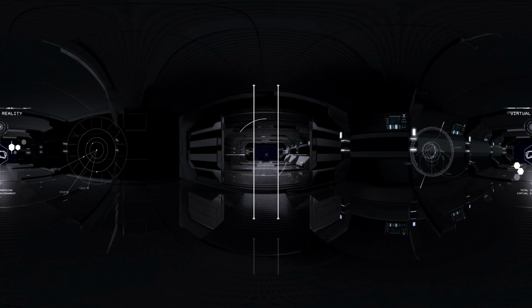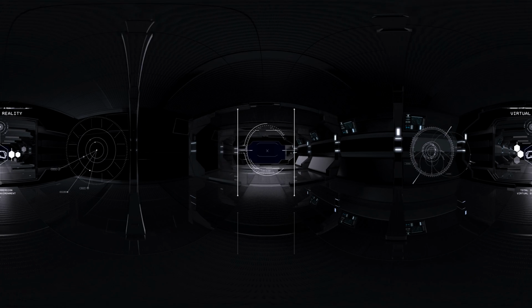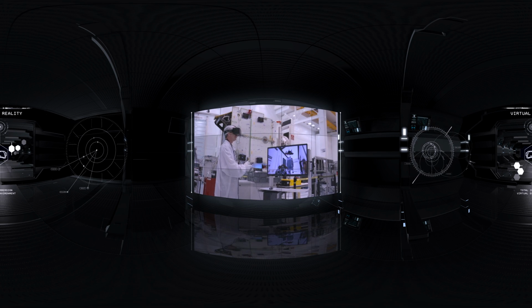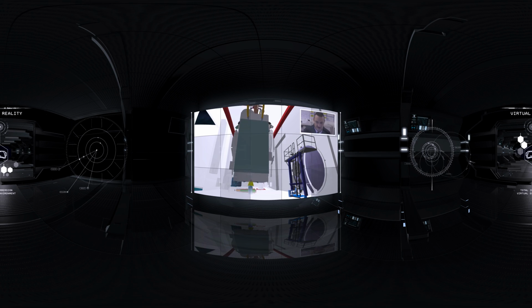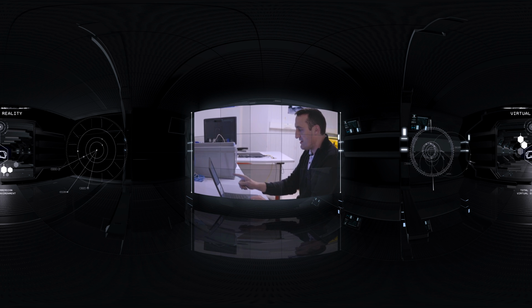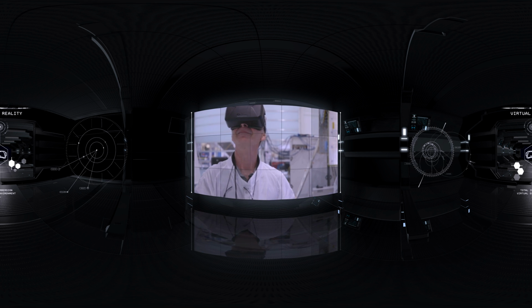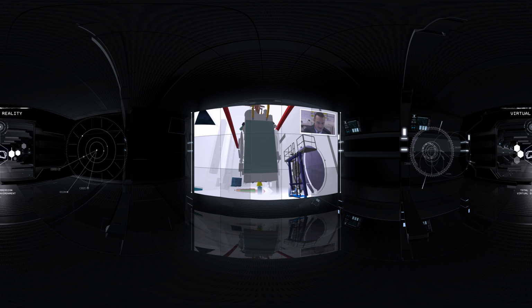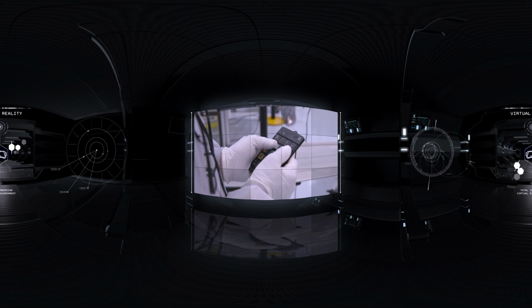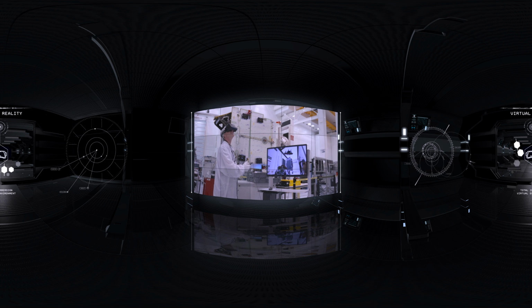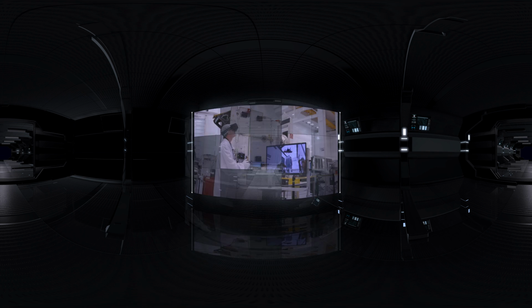Operators rehearse each task and interact with the systems in real time. They can instantly get advice from specialists thousands of miles away if they need it. With this total immersion and real-time support, your operator is the expert you need to get the job done right, even without any special training.